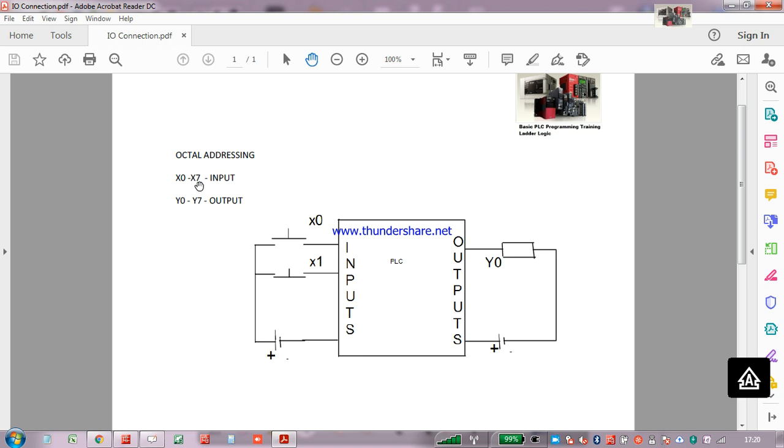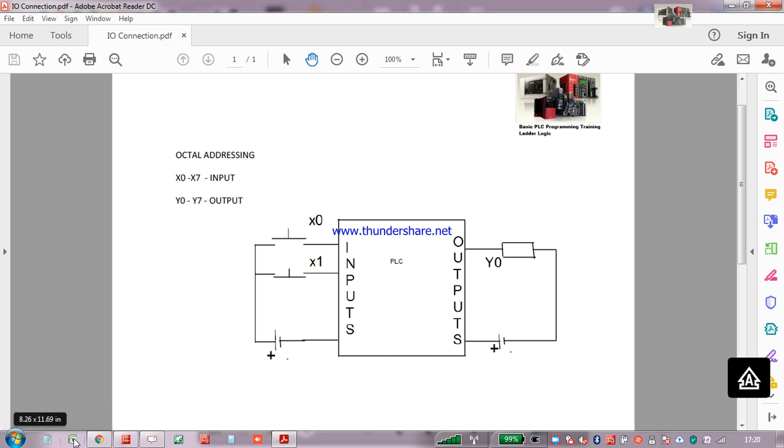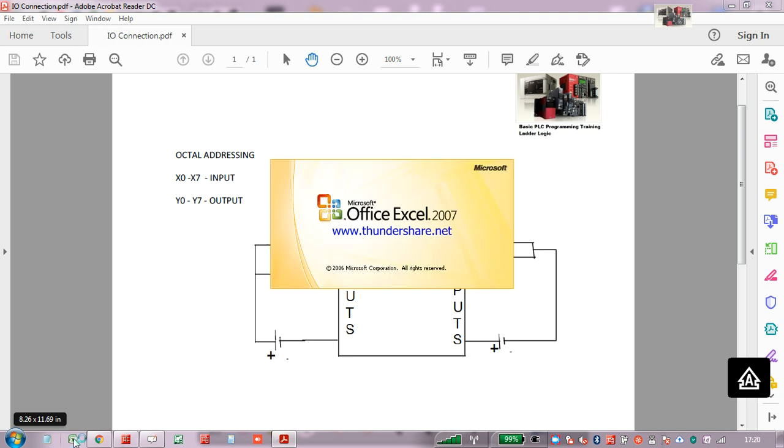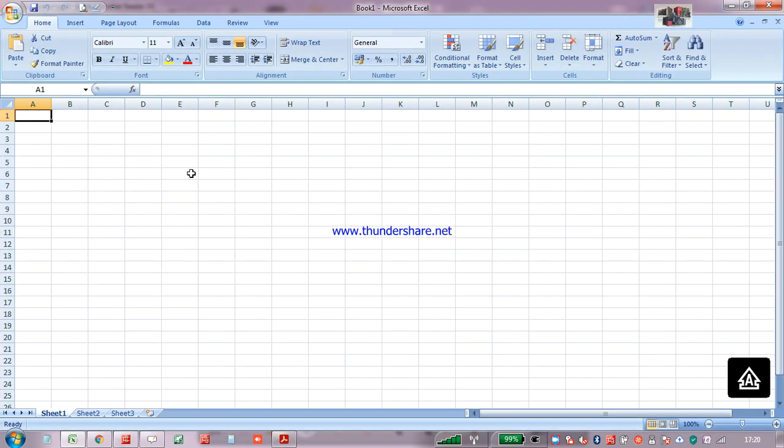After that it will continue with x10 to x17, then x20 to x27. Means 20, 21, 22, 23, 24, 25, 26 and 27. This is the addressing method for Mitsubishi FX PLCs.